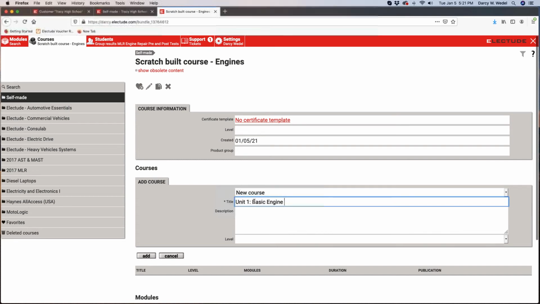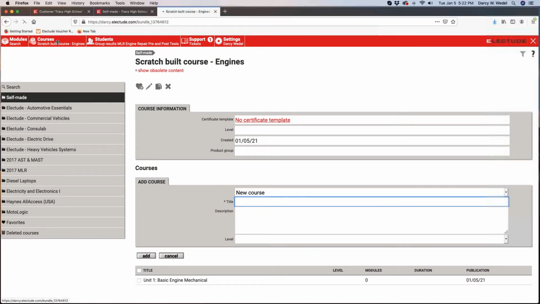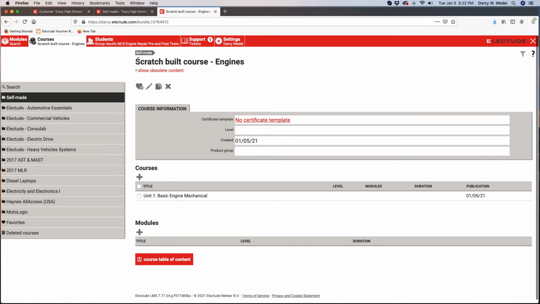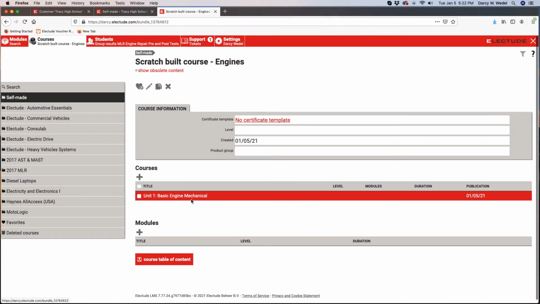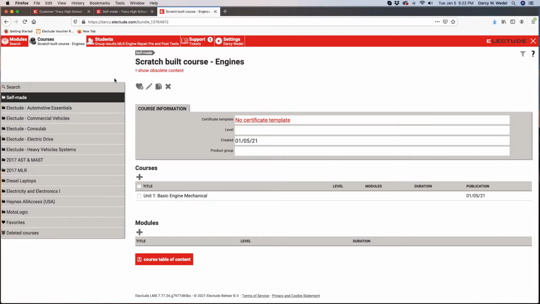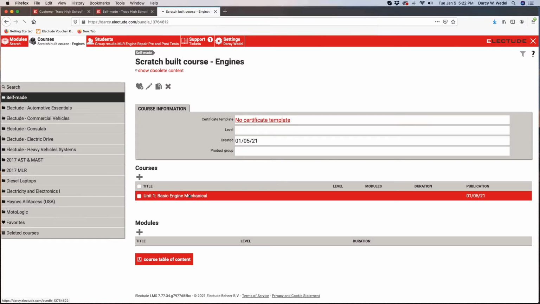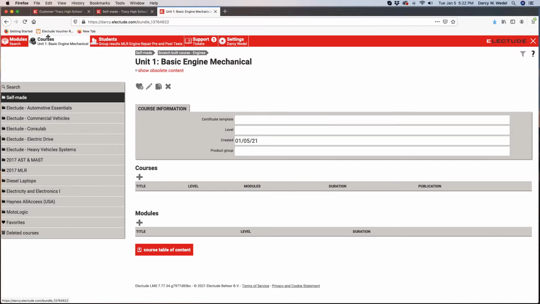I'm just going to call this scratch built course. And let's say we do an engine course here. So this would be my parent course here. This would be like the book cover, if you want to think of it that way.